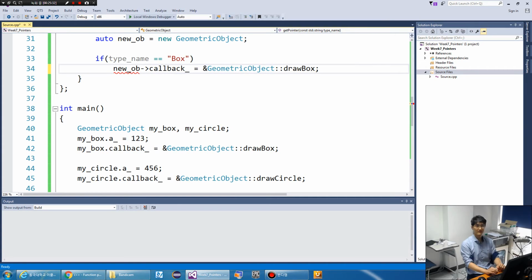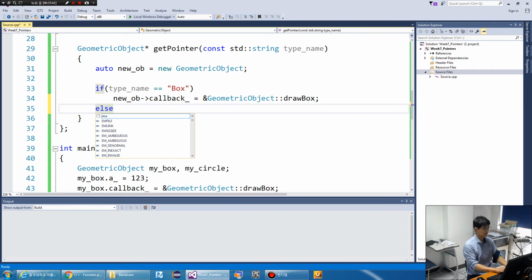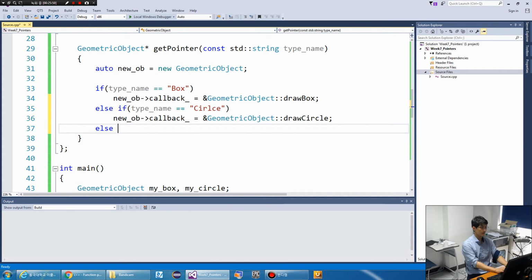It's working, right? What's wrong here? New must have... okay, it's okay now. Else if type name is circle. And if we don't have a correct type name, then just return a null pointer.